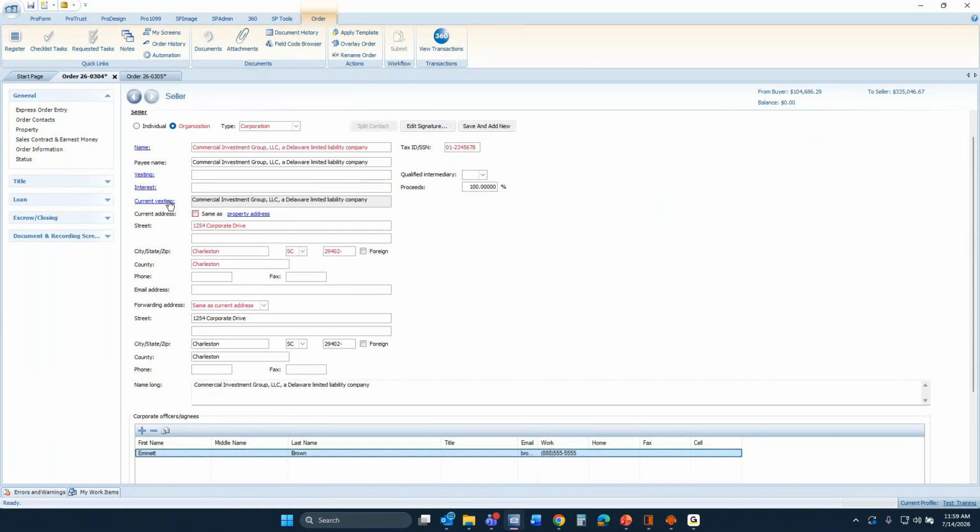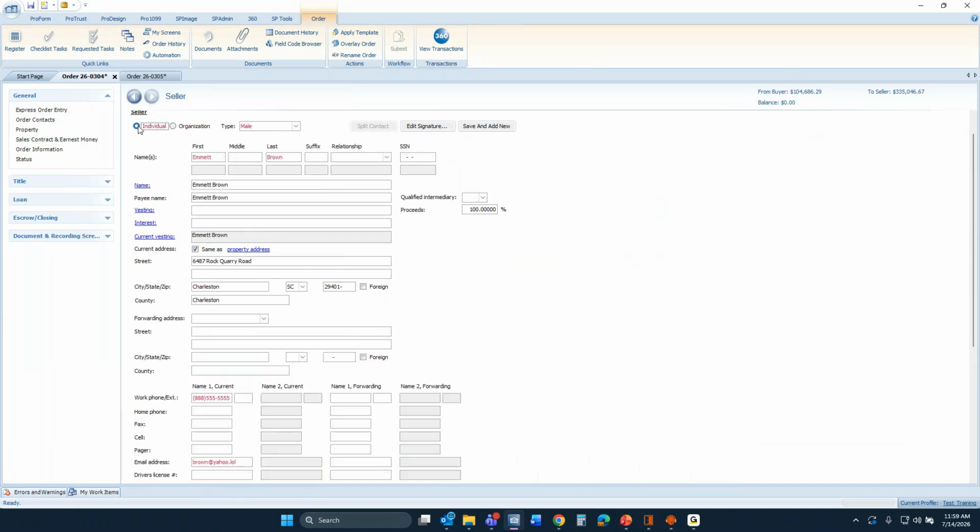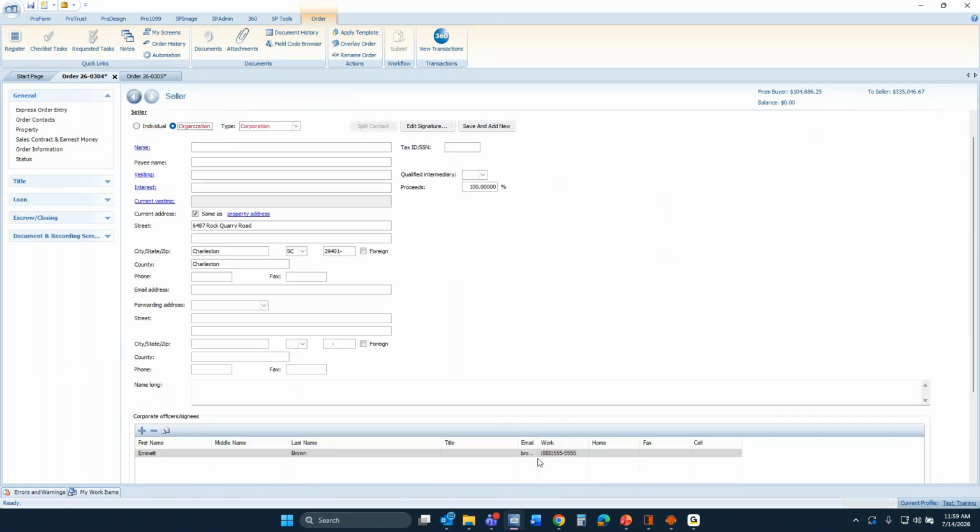There's the email, there's the work. If I switch it to an individual, it does put it in those individual contact fields for that individual person when I change it. Then if I move it back to organization, it is still in their individual corporate officer field as well.